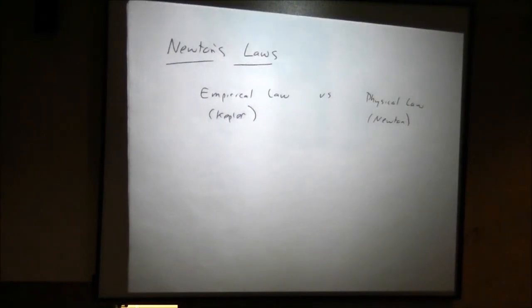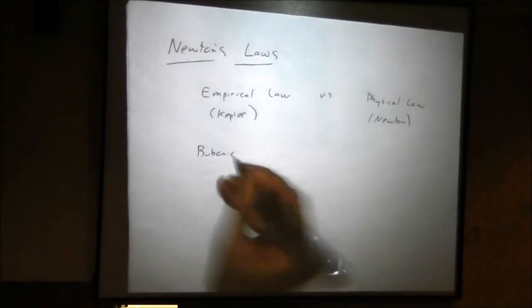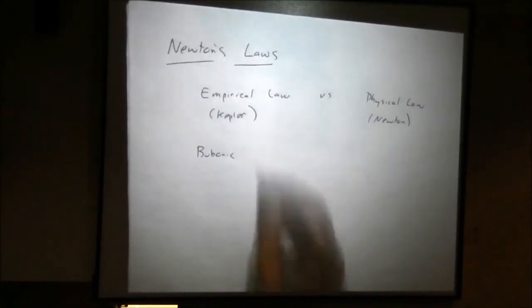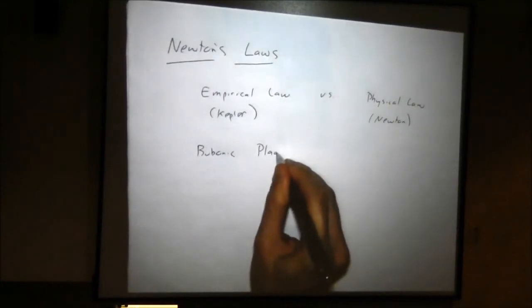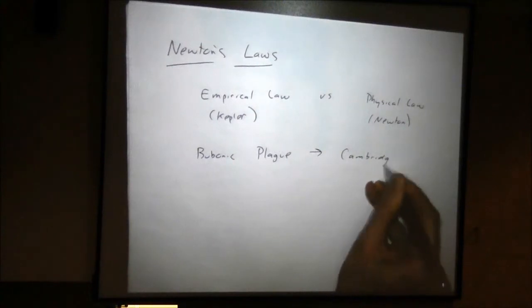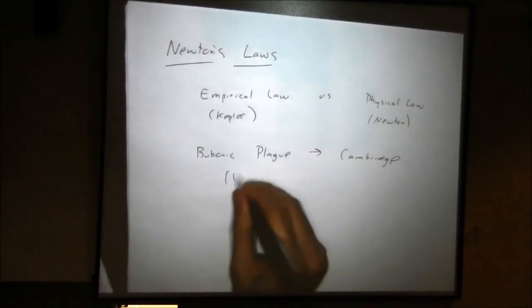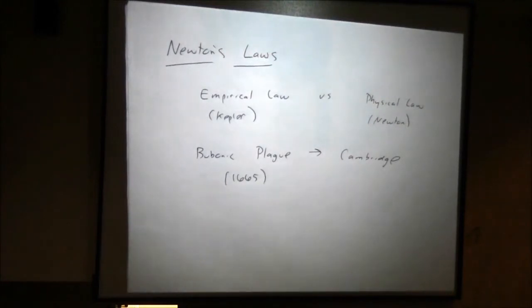So, Newton was a thinker. He sat around and thought about a great many things. But what really brought this to the forefront, strangely, was the bubonic plague. So we can thank the bubonic plague for the birth of modern physics. And that's because it came through Cambridge, and Newton was a professor at Cambridge, teaching lectures similar to this one. And this was 1665, the bubonic plague came by, and he didn't want to catch it, understandably, so he decided to retire to the countryside.